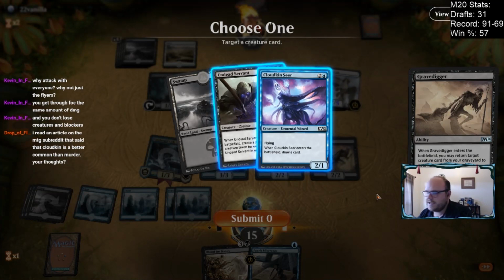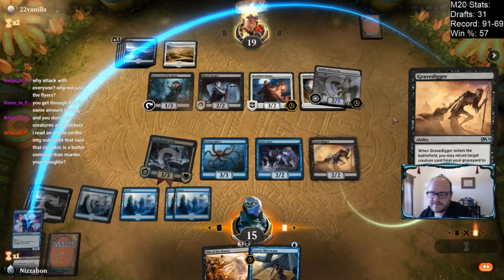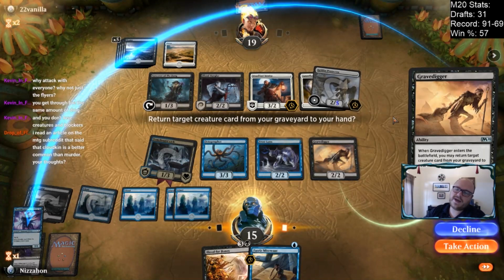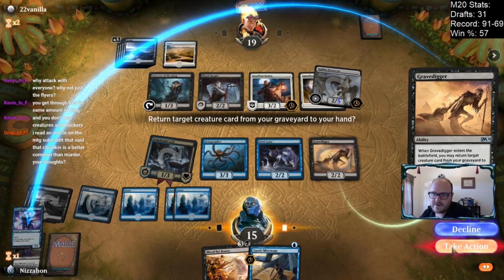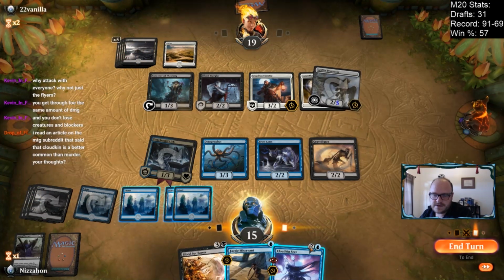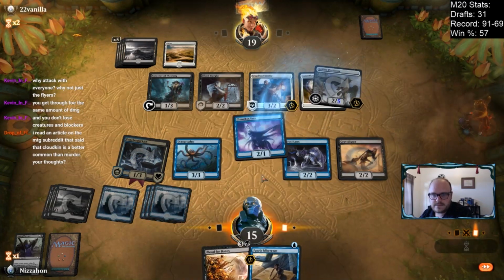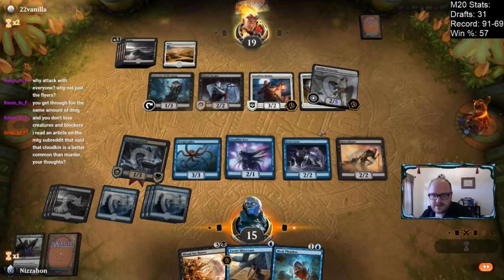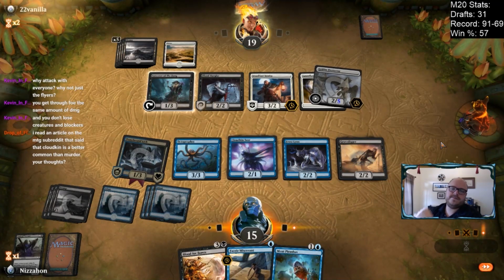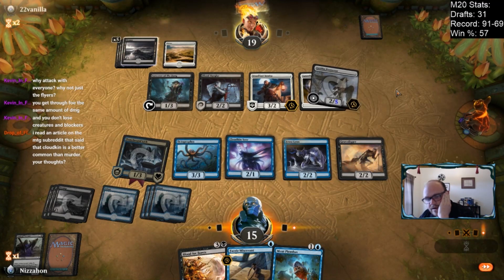I've seen people say that Cloudkin's better than Murder. I'm not quite there personally, but it is really good. I think I have decided it's better than Frostlinks, which is something I wasn't sure of early in the format. Okay. We're going to do 2 to us with that Sorcerer of the Fang.